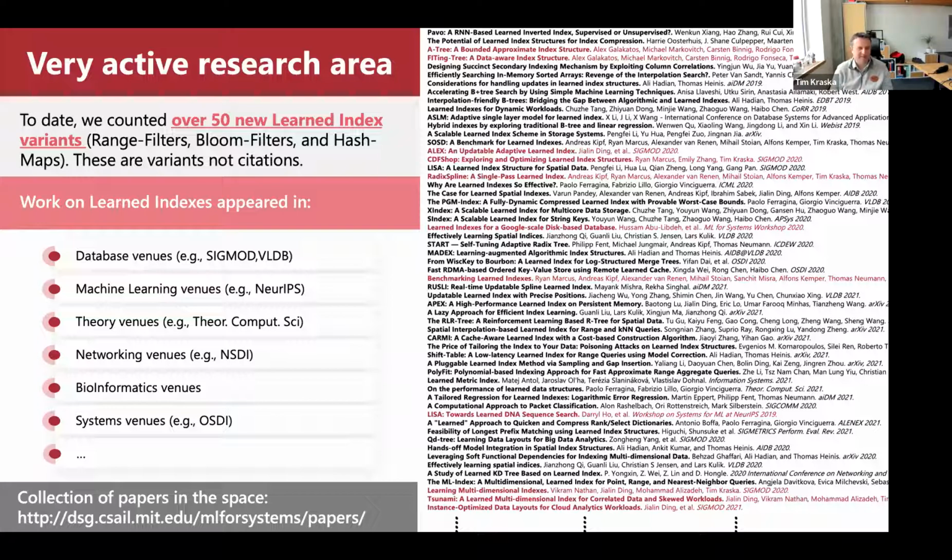For example, there was some work applying it to network packet classification and routing. We found work in DNA sequence alignment using similar ideas, which were very promising and exciting. We saw it applied in other system venues and even operating systems. So there's a whole range by now, which is very interesting overall. And we have this web page at the bottom, which lists a whole bunch of papers appearing not only for learned indexes but also other ML-enhanced database data structures, where you can go and check them out.